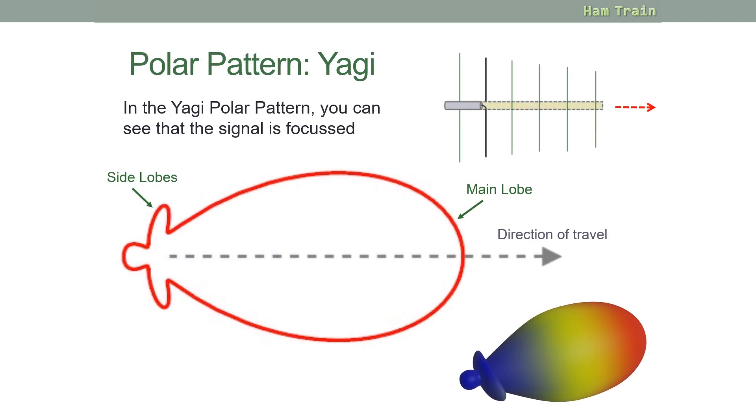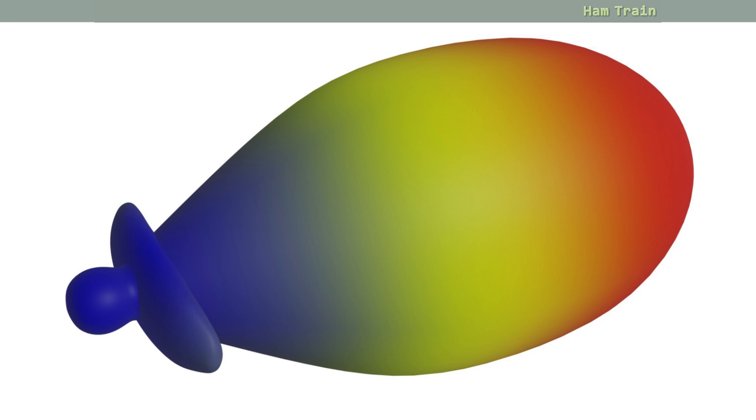On the screen now is the polar pattern for the Yagi antenna. Now pictured here are our two elements of the dipole. Imagine those placed here, and you'll see what's going on. Here is the main lobe, which is the direction that the signal is radiating in. That's where the signal's going, and the main lobe of the pattern shows where the signal is going. You'll also note some side lobes here, on the left and right. Some signal does escape to the left and right, and some signal does escape behind the antenna as well. But you can see here quite clearly, the antenna energy is being focused in the direction of travel on our Yagi. And if we were to look at the Yagi polar pattern in 3D, it would look something like this.